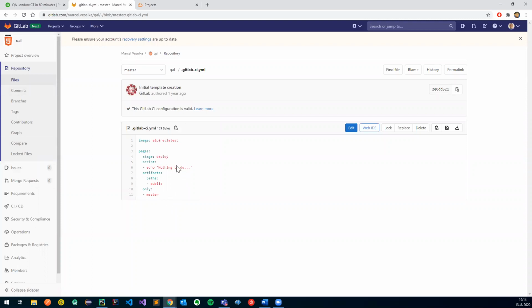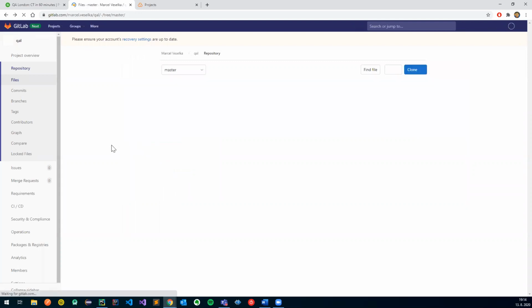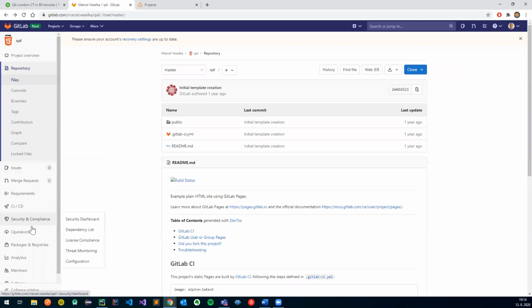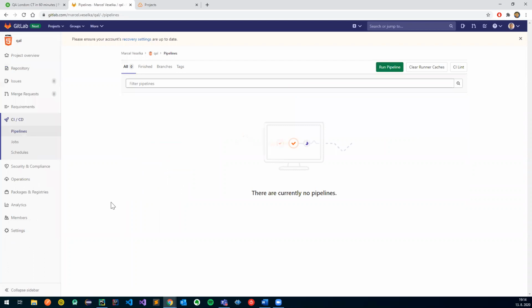I'll explain this pipeline definition file later, but let's now try to see how the pipeline might look. And I will run our first pipeline here manually.